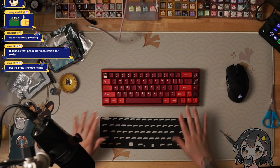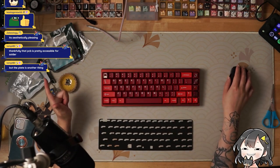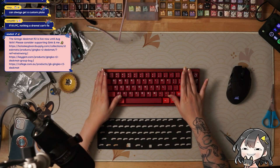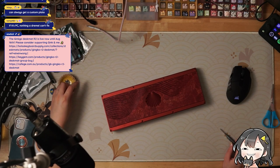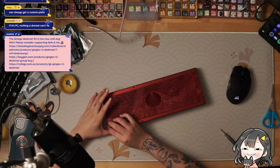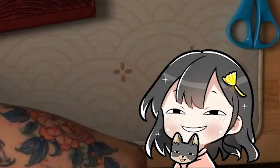So yeah, very pretty board. In stock now, if you guys are interested. For me, it's more of a statement piece personally, but I think sound-wise, it's all right. So if you're interested, you can buy this in stock now. However, if you're looking for the polycarbonate unit with the alu plate, that is currently on pre-order. Yeah, pretty solid board, I'd say. But yeah, that's the build.